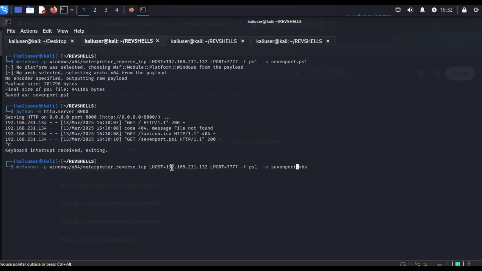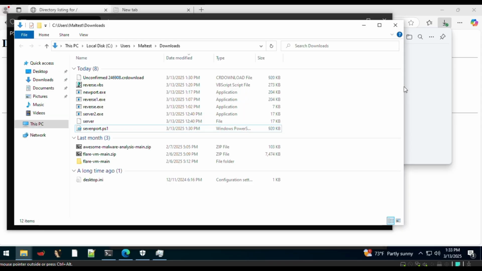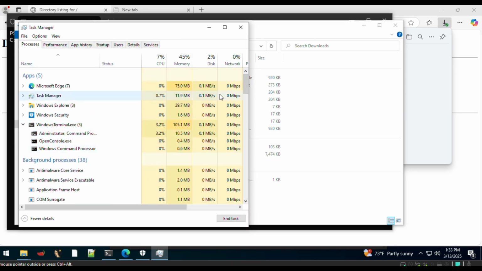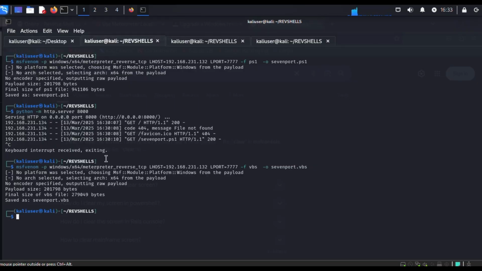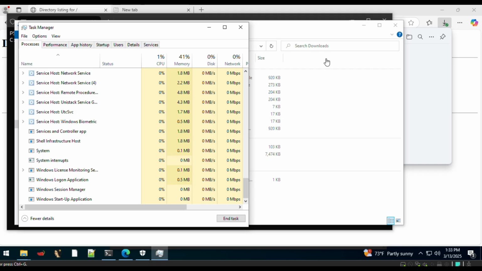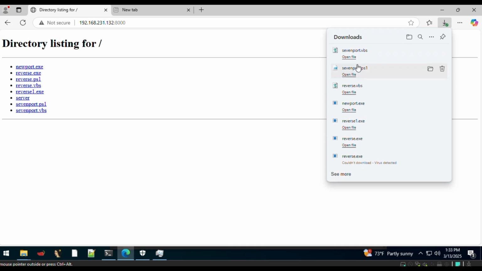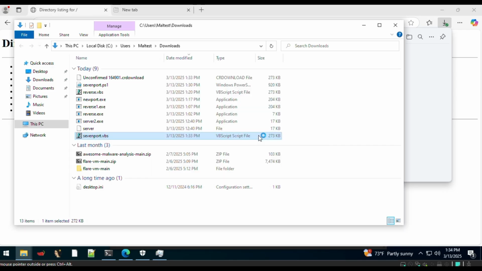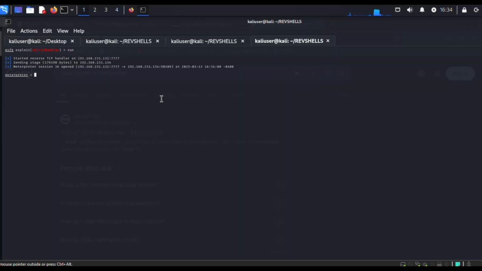Let's clear this. Let's go ahead and kill that. Let's try the VBS option again on that same port and make the output VBS file. So 7777, you guys. So make sure we're killing all processes in the terminal. That way, just making sure nothing's interfering. If it was an executable running, like one of our previous payloads, we'll make sure that we ended that task. So 4000 again, rinse and repeat. We'll go here, refresh. We'll see that one. Okay. Now we can run it.